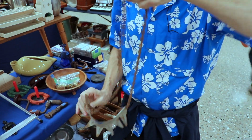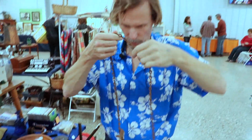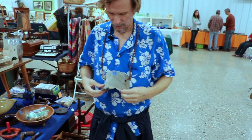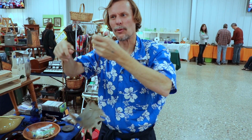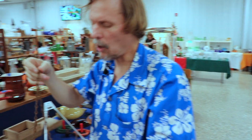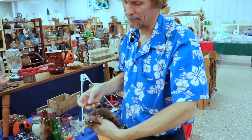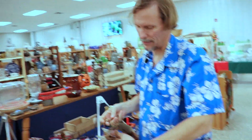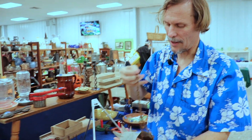Okay, so it hangs like this, but from what and why? Don't really know. Groovy necklace. Do you have any idea what this is? Yeah, it's to wean a calf. Oh, it's a calf weaning device. Okay. Yep. Interesting. So you put it around the calf's neck, and then it pokes the udders, and they try to. And she stopped. And yeah, okay.